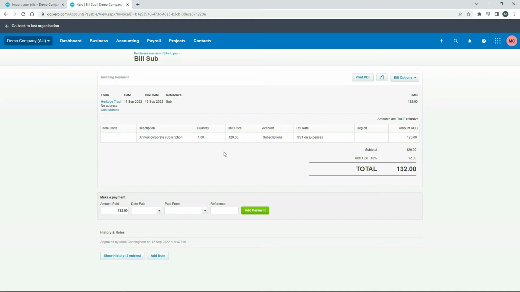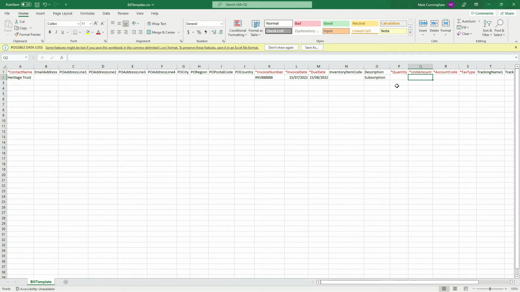So these are the two fields that we're filling in on our template. You've just got to get your quantity and unit price, and you don't need to type in the total. So let's go back. Okay, and what I'll do is I'll just put that in now. Okay, so I've just put in quantity 2, unit amount 100. So the total value of this particular line is going to be 200.